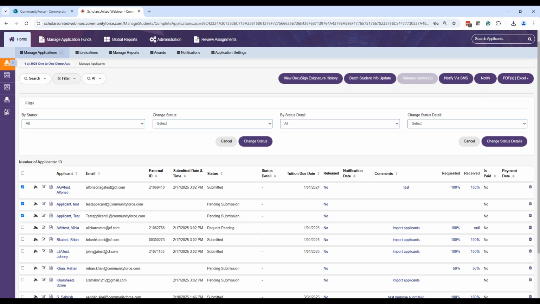Request pending completely depends, Debbie, on whether you want to move these applicants to the next phase. Under the evaluations tab, you may want to change the applicant status to something else, then you can move them forward into the next phase of evaluations. That depends on whether you want your applicants to complete the request sections or not. You can definitely select the request pending applicants and move them forward, but that's completely up to you. Your process allows you to do that.